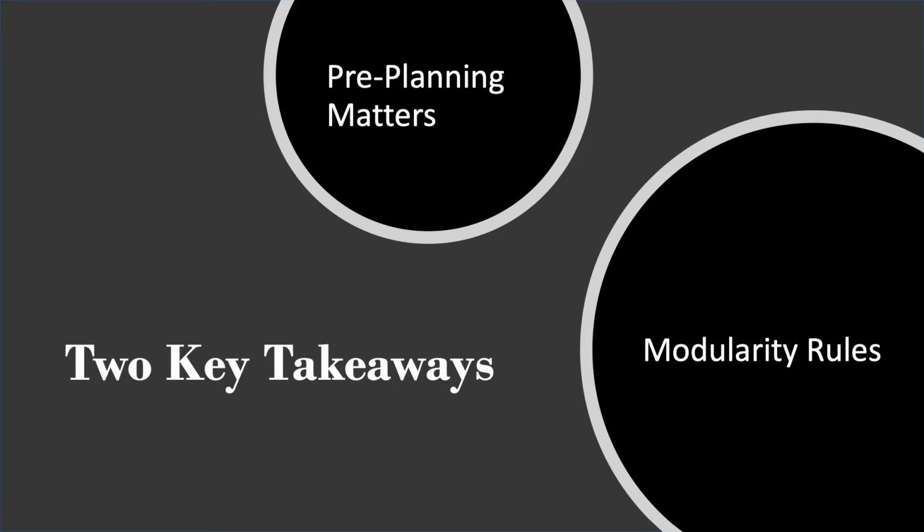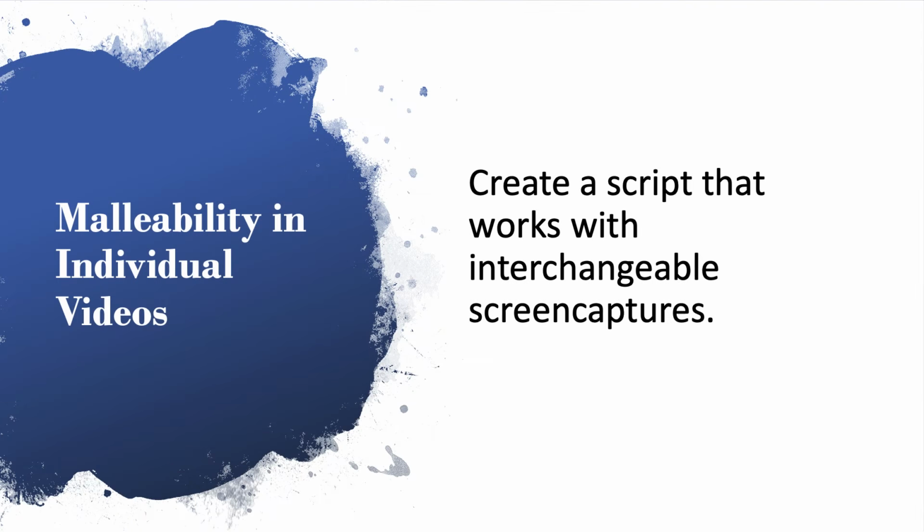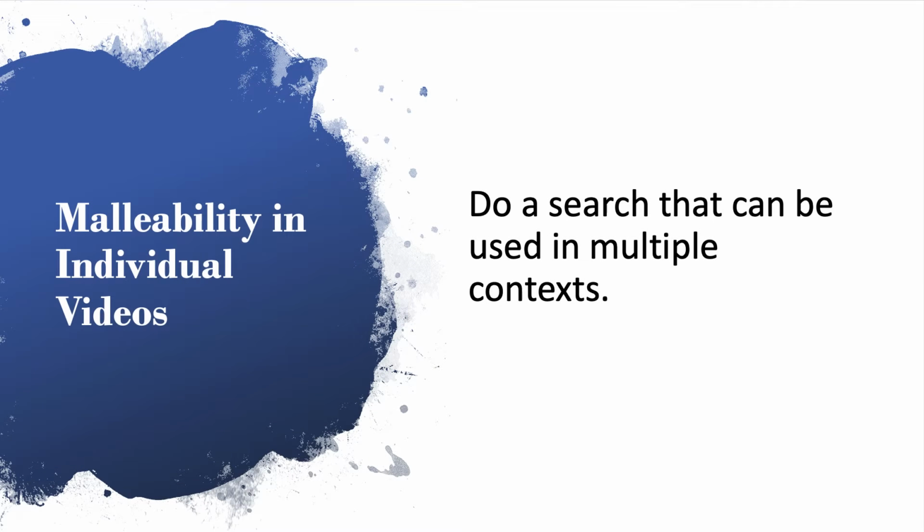So let's talk about planning for malleability in individual videos. Writing a script and really thinking about how this script could be used in multiple classes by changing out images or screen captures makes all the difference. For instance, perhaps you are asked to create a video on searching in PsycInfo. Instead of doing a search for a topic that will only apply to a single discipline, say something like medical interventions for opioid addiction, perhaps try a search generally for opioid addiction in young adults.